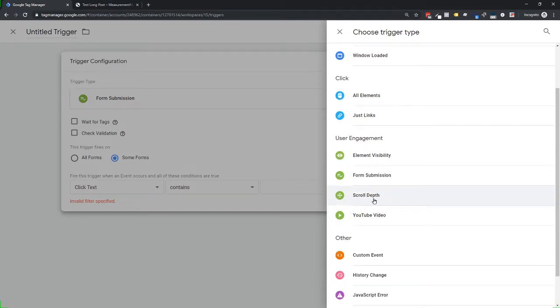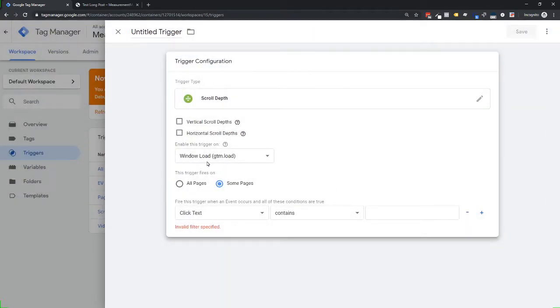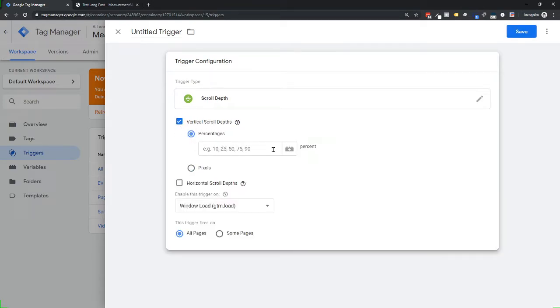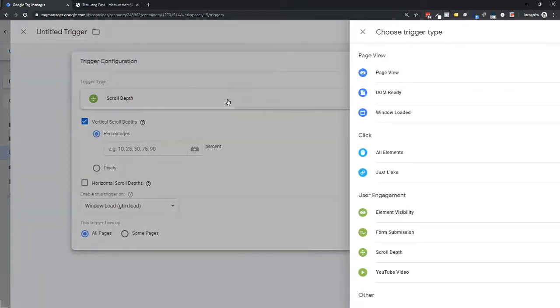Then you've got scroll depth, which is you going to Tag Manager and Tag Manager saying, okay, I'm going to listen for scroll depth and I want it vertical or horizontal. And then you can define the different stages, what percentage or the number of pixels that you want something to fire. And again, that would fire a tag presumably to something like Google Analytics where you're tracking events, even Facebook, if you wanted to track how far down somebody is scrolling on your pages. So that's scroll depth that exists as a trigger.